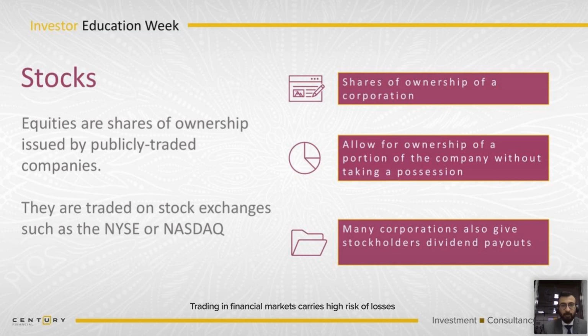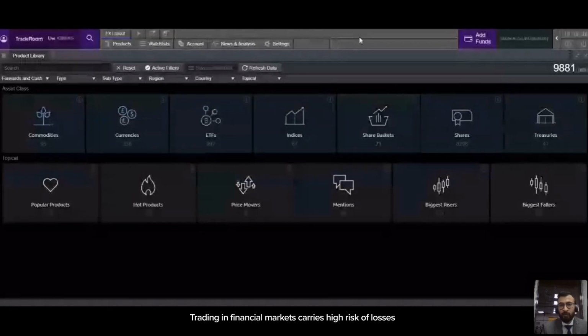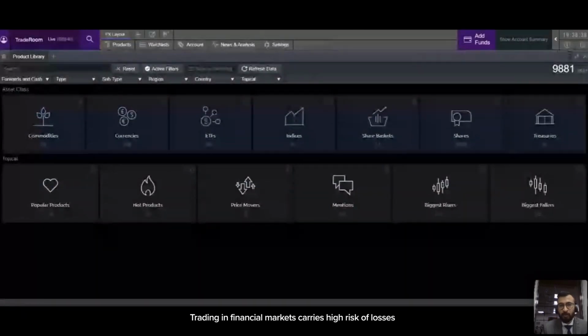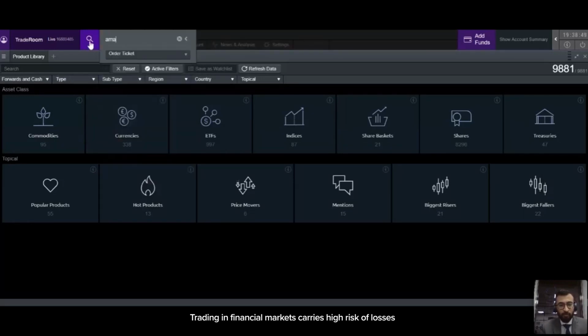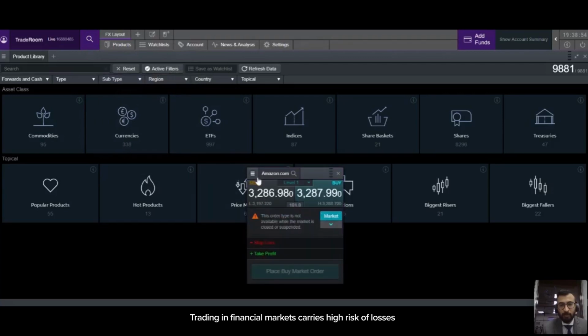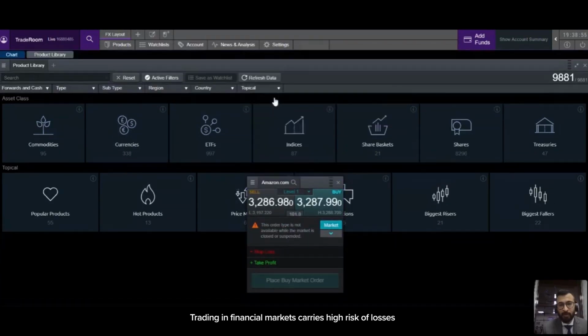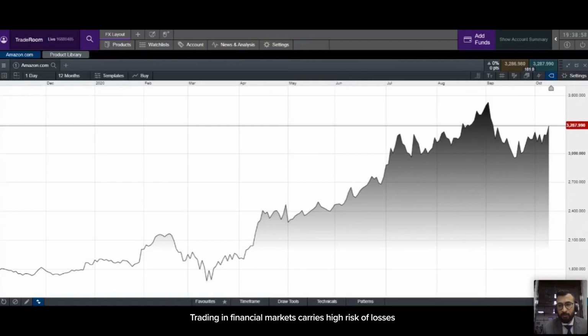I'm going to share my screen here. Great. I hope everybody can see this platform. I'm just going to show you Amazon. The current price is 3287. A very simple chart.